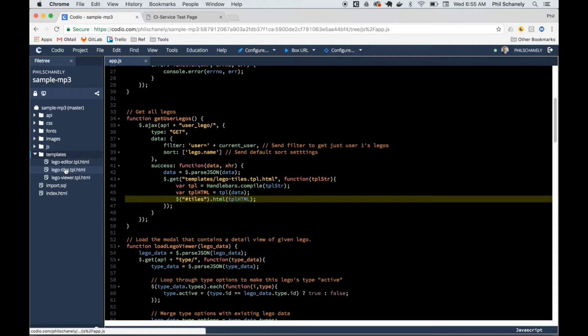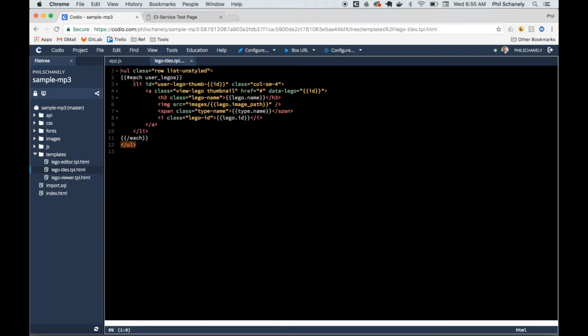So you can see here's the Lego tiles file, where we're using handlebars to loop through all of the Lego users that we get, or user Legos that we get. For each one, we are just setting up some display where we're going to show the name and the ID and the image that is set up for that.